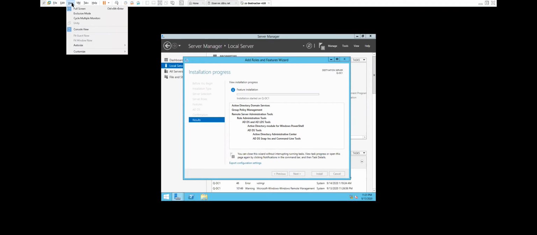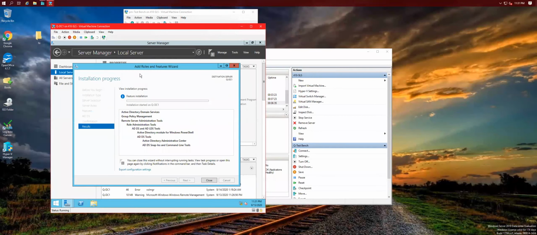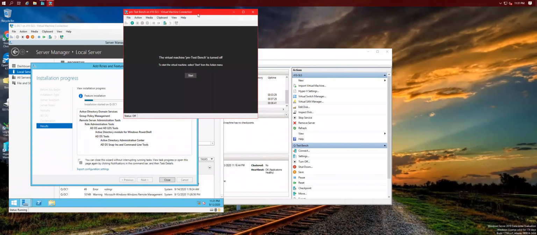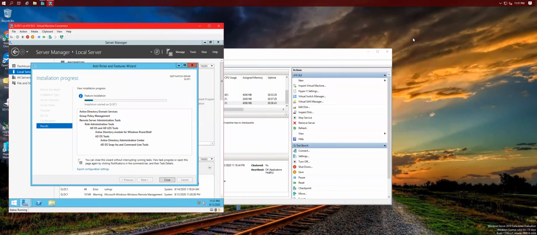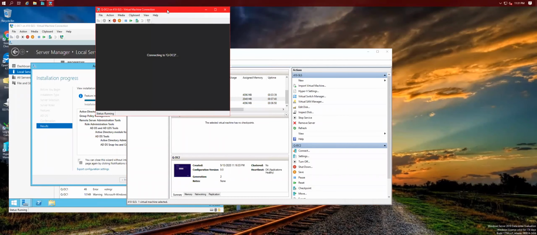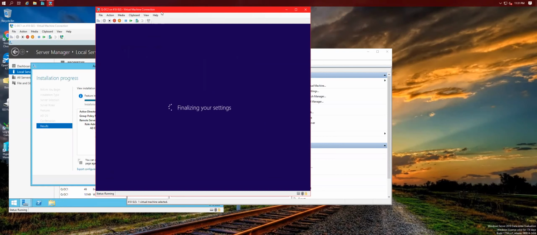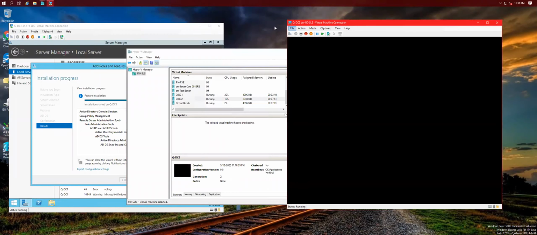Let's go View, exclusive mode. I want to see the top of my screen. There's the top of my screen. I'm going to drop that a little bit right there. Move this over here so I can see what's going on. And I'm going to come over here. That's Test Bench. I don't need Test Bench. What I wanted was DC2. All right, let's see. There we go. Same thing we just did. Move him over here.